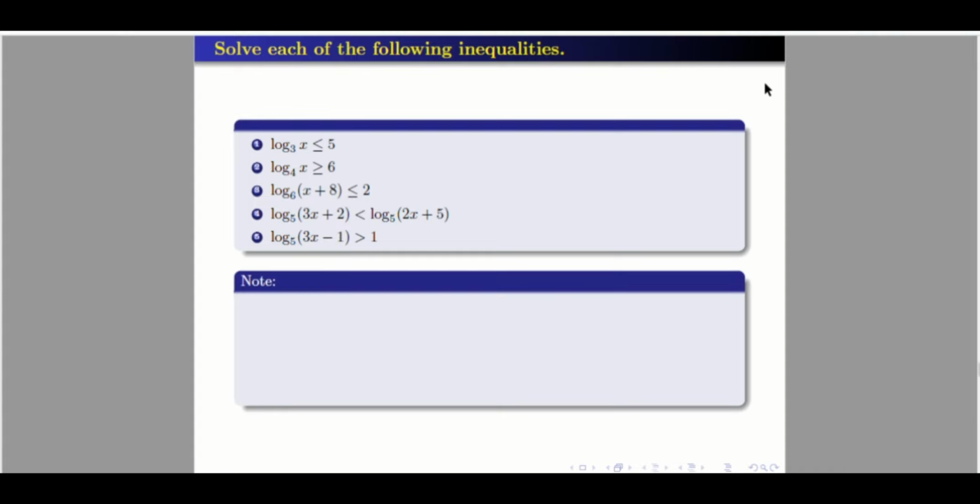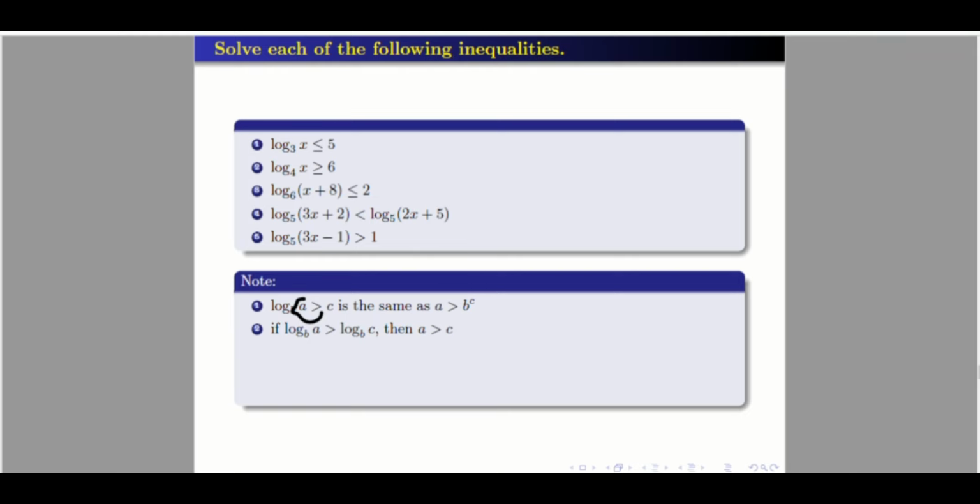Now take note, we have these rules. If we have this form, log of a base b greater than c, then this is the same as a is equal to b raised to c. So the direction is here. Let's start with a, then the base, and then c, or the inequality, and then c.